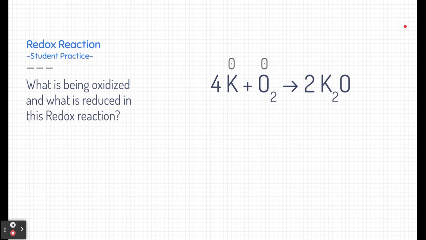Here we can see potassium and oxygen in the beginning, or the reactants state, are both zero charge because they're just single elements. They haven't bonded yet, but when potassium and oxygen meet, they form a compound. Potassium we can predict to be positive one charge based on its position on the periodic table, and oxygen we can predict to be minus two charge, and you can see here that potassium, we need two of them to bond with this one oxygen.